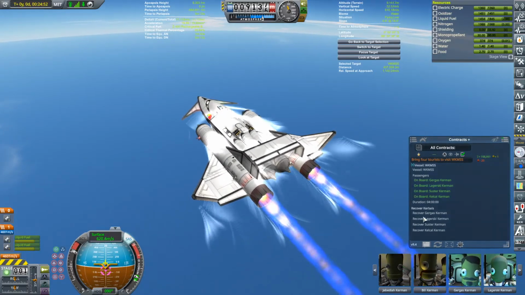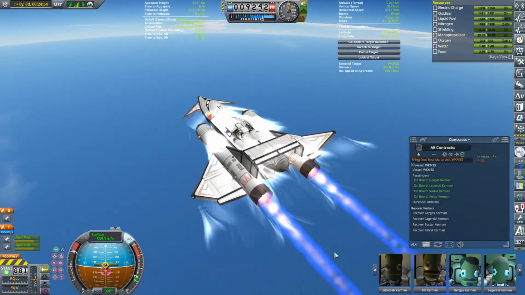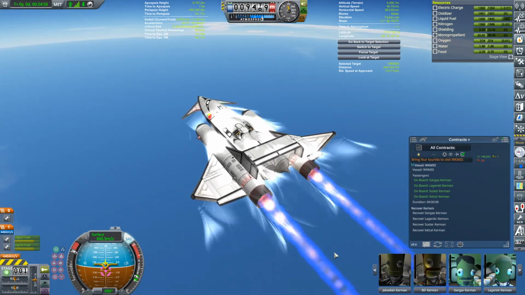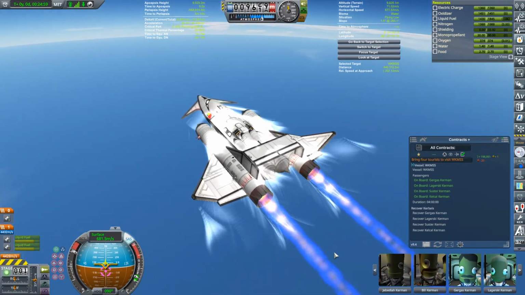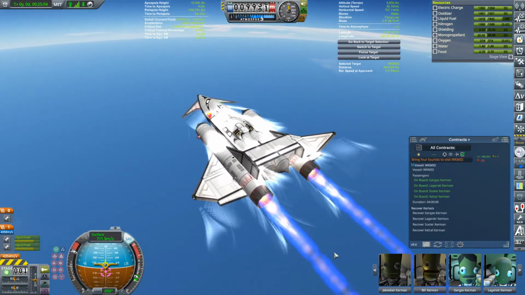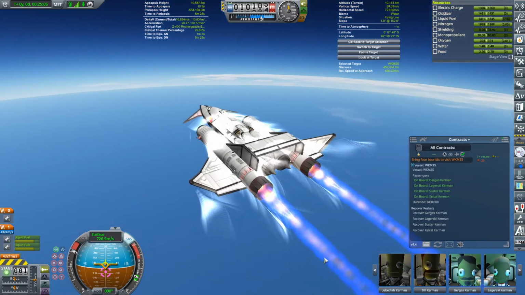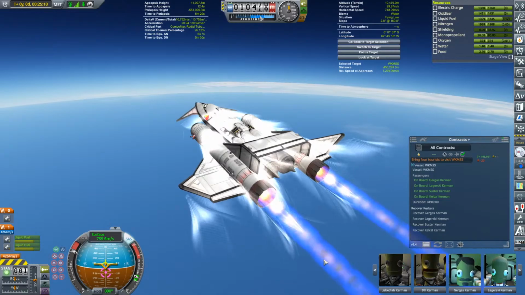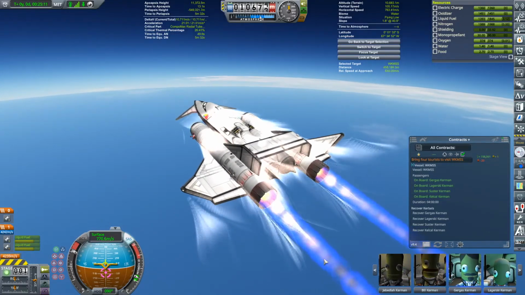What else do we have going? Well, I do have some contracts to build a rover and take it over to Minmus. There's a couple of contracts that are in that milieu, so to speak, and so I think that might be a fun thing to do. I've yet to build a rover in this series, and this is an uncrewed rover, so I think that's something else I will get to.